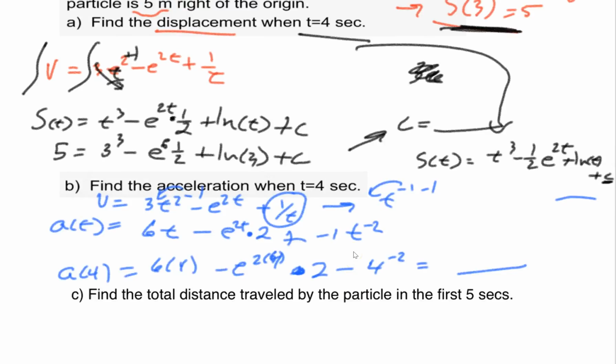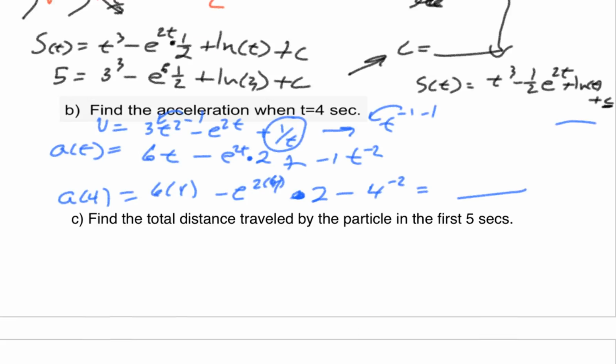So now the last thing is actually the newest thing. So this is probably the thing that's the most here. Find the total distance traveled. Now, lucky for us, that's in our formula sheet. If you look at your formula sheet, you can see it says this. It's the integral of the absolute value of v, dt.